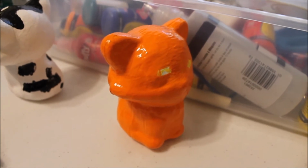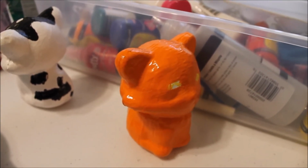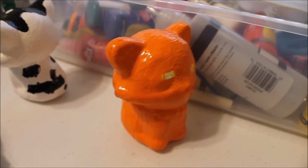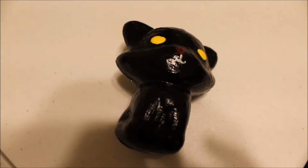And so this is going to be Bubby. I've added white matte paint all over him, and then now I'm going back through adding orange, and I'll add the eyes and the stripes and everything once that dries.